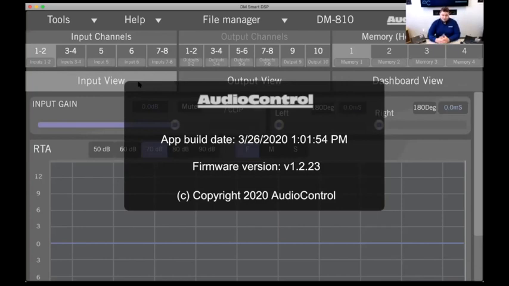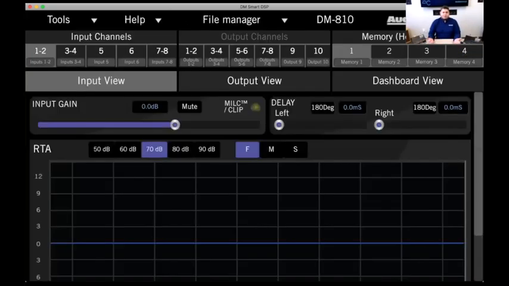So that's the firmware version that is loaded in this product currently. Because I opened up an older version of the software, there's no prompt to update. Like Chris mentioned earlier, if you haven't done a DM810 since maybe February, March, April, and this is the software you had on your computer, even though this may be a brand new DM810, if the software on your computer is older, it's not going to ask you to do anything with it.